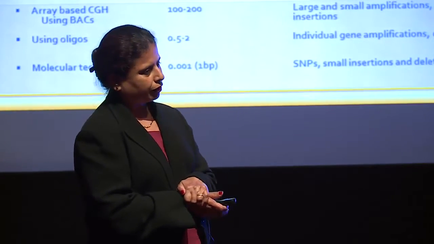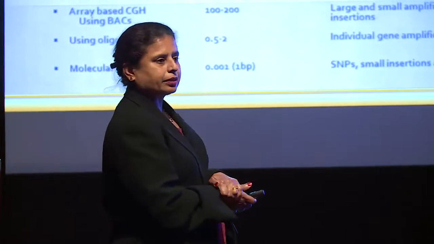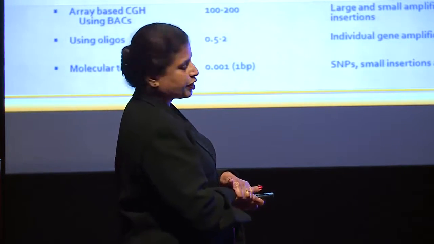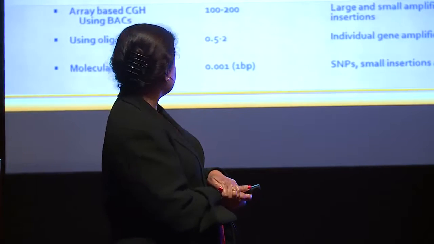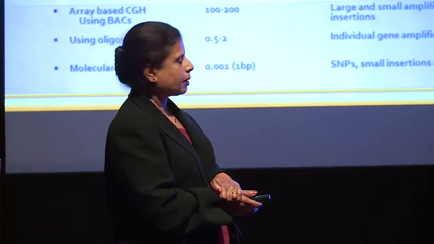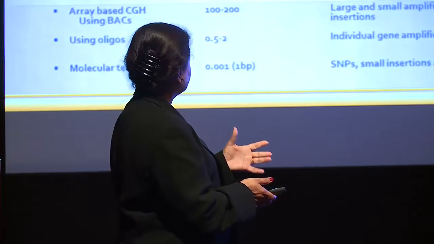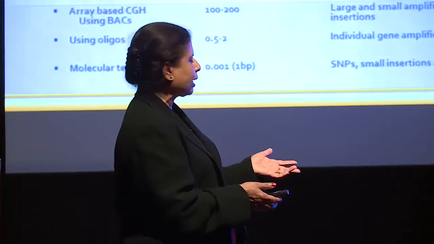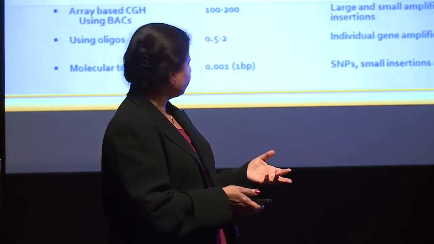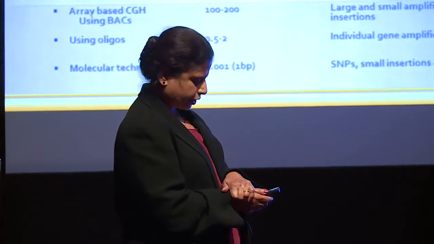So the resolution of the karyotype is the largest. It provides a genome-wide picture of large structural rearrangements as well as numerical changes. FISH, however, can increase the resolution to 50 to 100 kb. And in addition to microdeletions, it also is able to identify the genome-wide abnormalities, except that it's very specific, so you have to know what you're looking for. Molecular techniques can, of course, detect base pair changes as well.